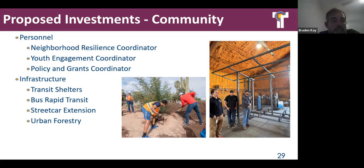Then there's also youth engagement. That's doing work with the schools, elementary, middle and high schools, doing projects, urban cooling projects, climate education projects, climate action projects. A lot of opportunity to do more youth engagement in the city. And then third is a position that could help us with policy at the regional, state, and federal scale, as well as help us with federal grants. So we'd be really interested to have a position in partnership with our intergovernmental officer, Marge Zilla, and we think that there's a real opportunity there.